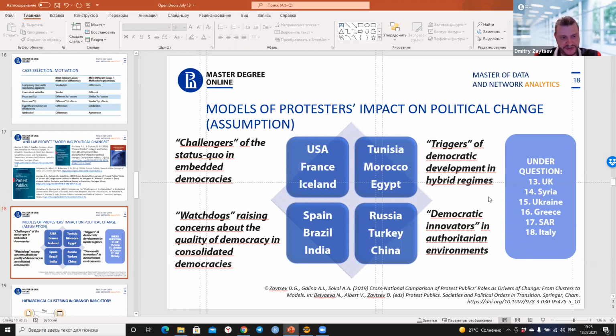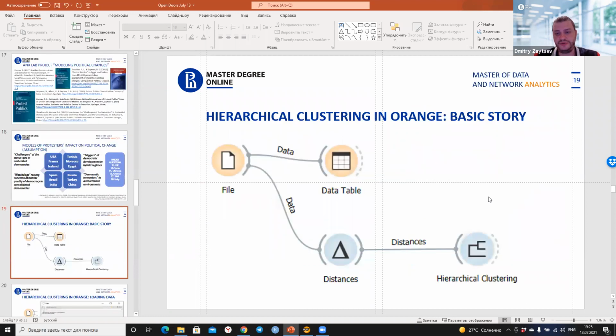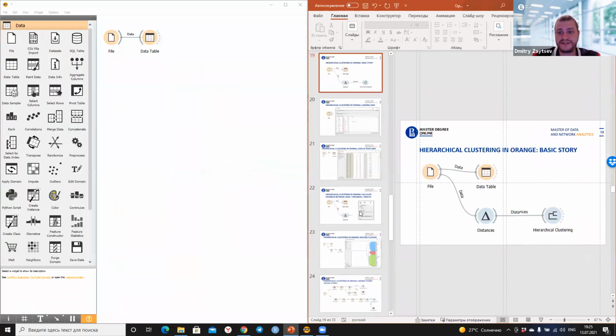You see that we start with theory, and then let's go to Orange and try to solve this problem not from the theoretical part, but maybe from the data part, and we'll see what will happen. So I will open Orange. I already opened Orange actually. Okay, so let me delete this. It will be from scratch. So this is how it looks.